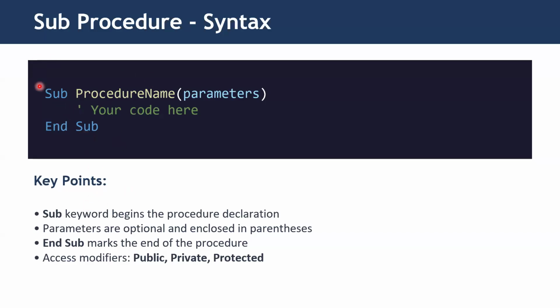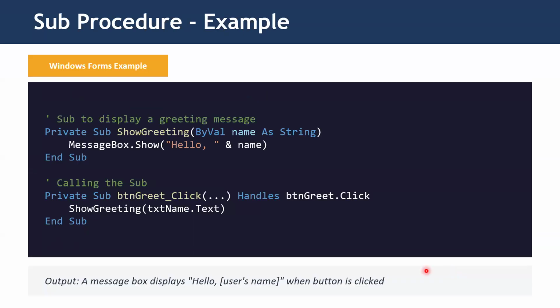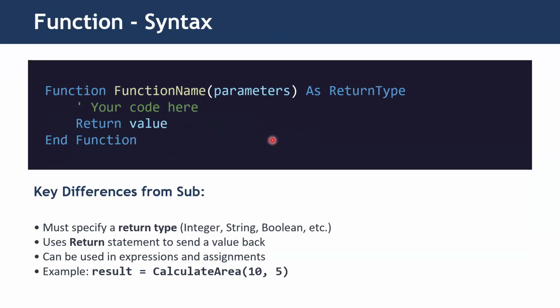And remember what I said, in front here, we can put public, private. If it's public, every class can use it. If it's private, only the class that it is in can use it. If it is protected, the class that it is in and its children can use it. So it depends on which one you'd want to use. An example is this. Here we have greeting as a sub, and here we have created a button so that when we click on it, it will show the text we want to show. And I did that example in class today.